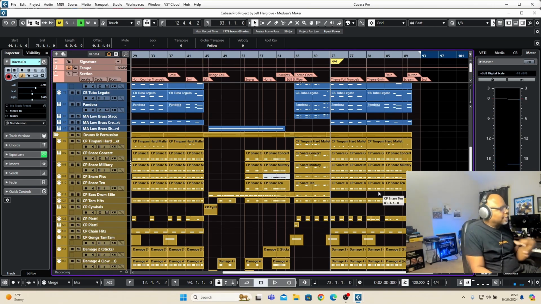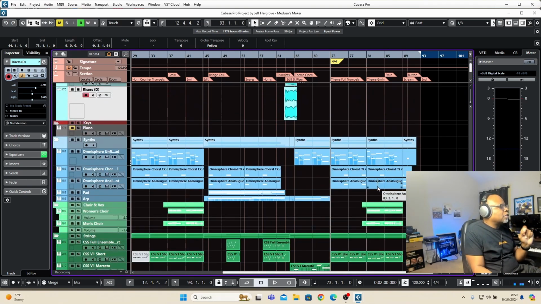So man, again, you guys notice my use of the choir in this cue is very sporadic, but when they come in with the power, because I use the choir so sporadically, when they do come in, it just really adds another level of power every time we get to that G minor modulation, and then of course finishing up in E minor. They just really add a nice sense of power.